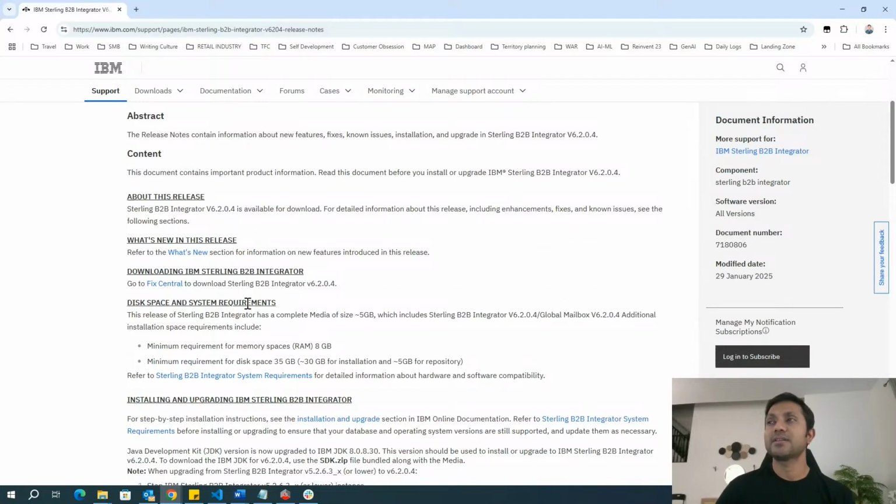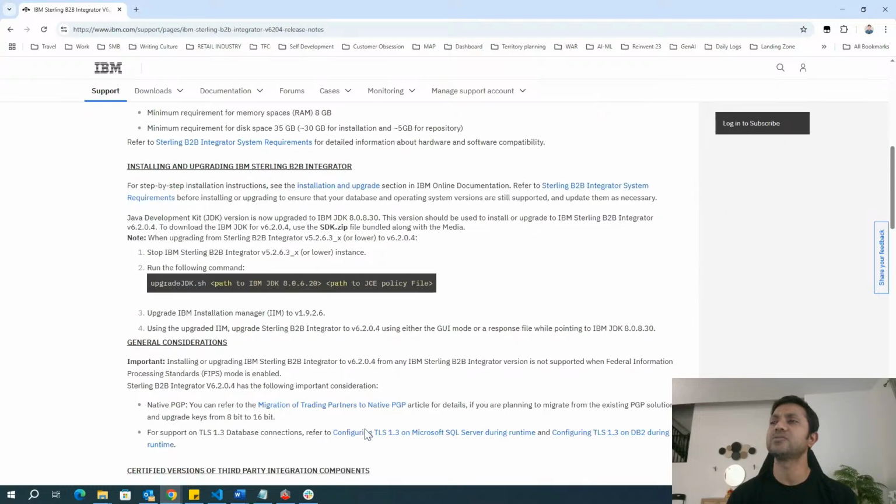Now the first thing that I need to highlight over here, it says what's new section for information on new features introduced in this release. Why is this important? Why am I even talking about this what's new section?